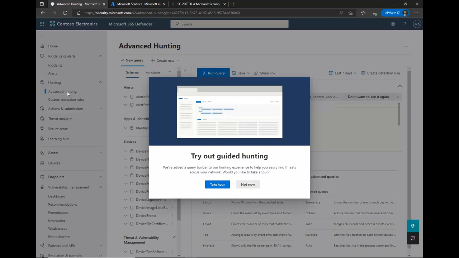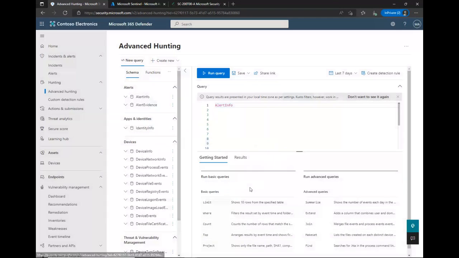What we're trying to catch is a security risk, the holes in your security. So when you click for the first time with this account on a tool like advanced hunting, for example, we can accept, yes or no, and then open the advanced hunting user interface.